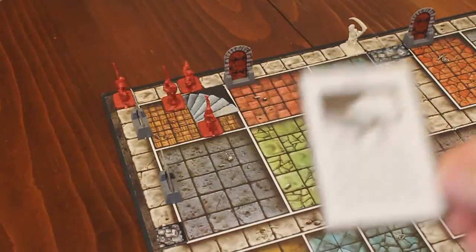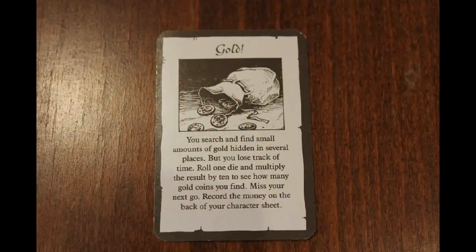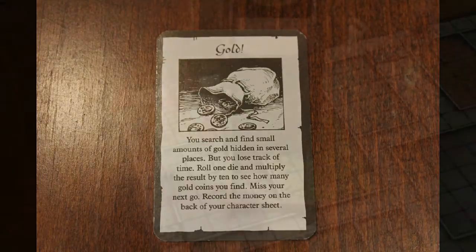Gold. You search and find small amounts of gold hidden in several places, but you lose track of time. Roll one die and multiply the result by 10 to see how many gold coins you find. Miss your next go. Record the money on the back of your character sheet.